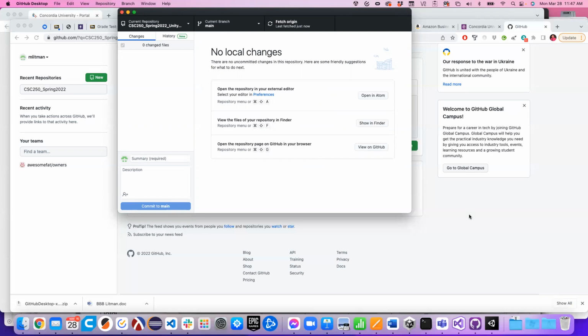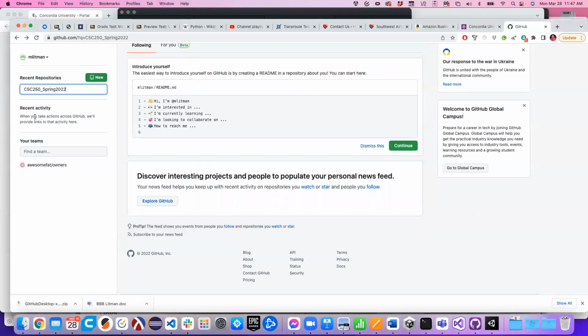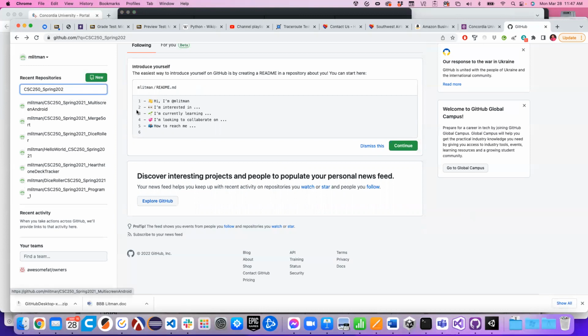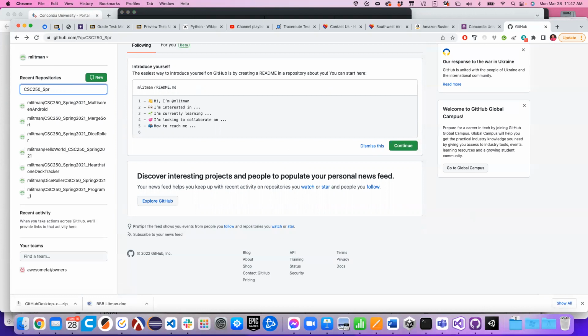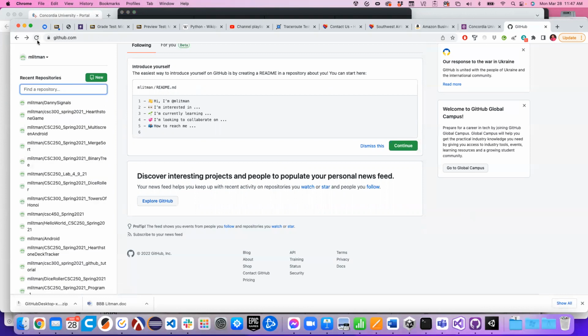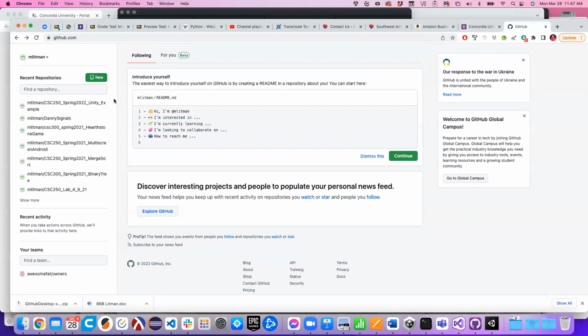All right, so now when I come back here, and I do a search for, just refresh my current repository. So here's this repository I just uploaded.